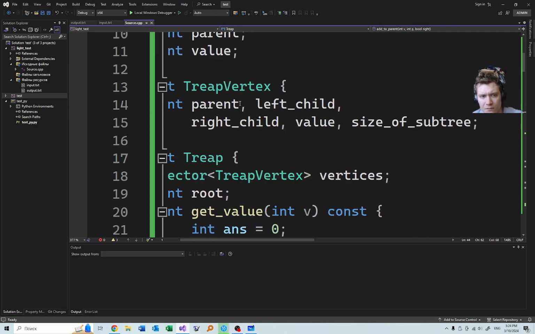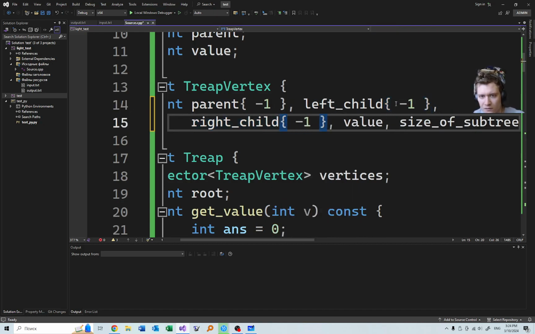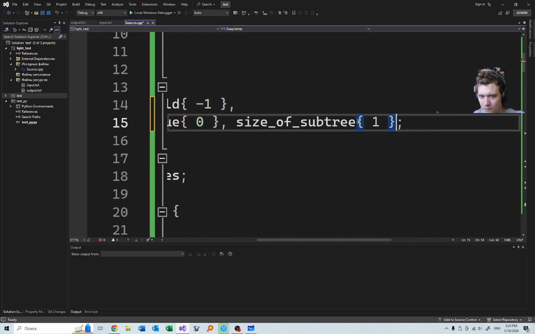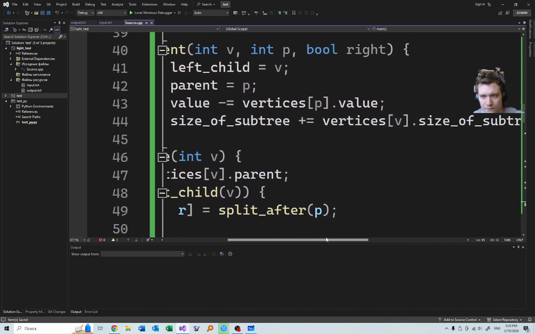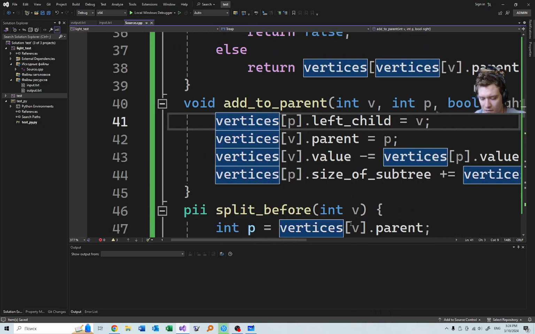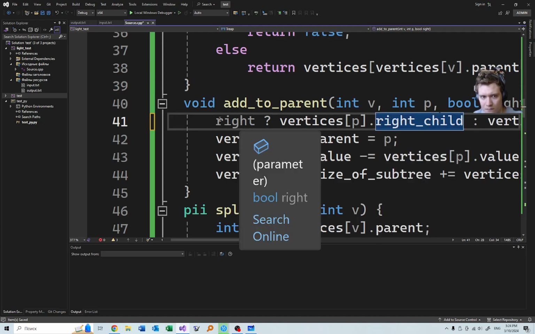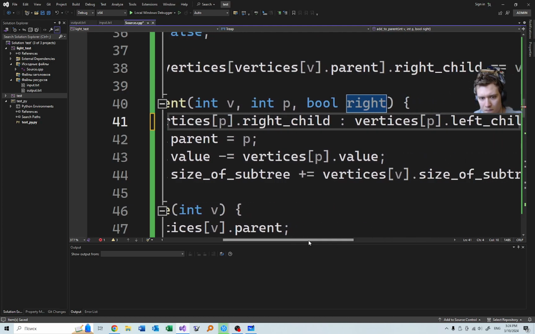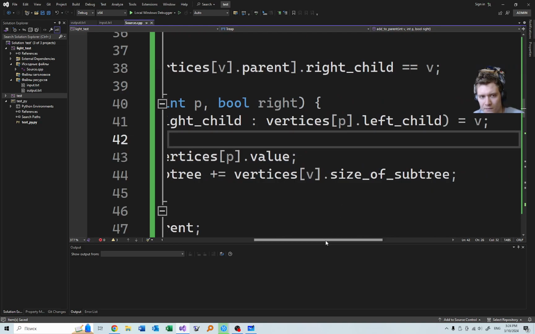Let's make something initial. So parent of vertex is -1, this is -1, this is 0, and this is 1. Okay, let's continue. Actually, here we can say that if right, then right child, else left child. Excellent.